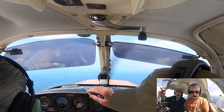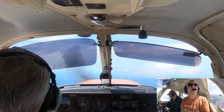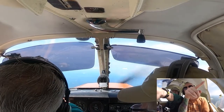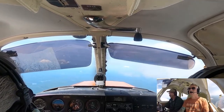Now you can see the city of Albany. Right, Albany is supposed to be off my left-hand side. That's Albany right over there, right? Right up, yeah, up there, underneath the cloud right there. Yep. Okay. Go around this cloud a little. Yeah, yeah, we just go straight here. That's good. It's good right there.